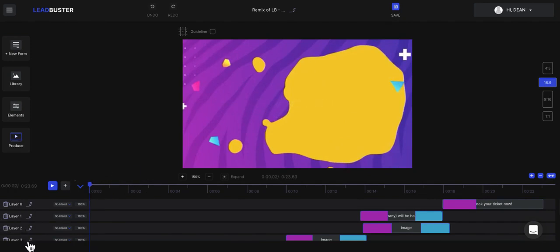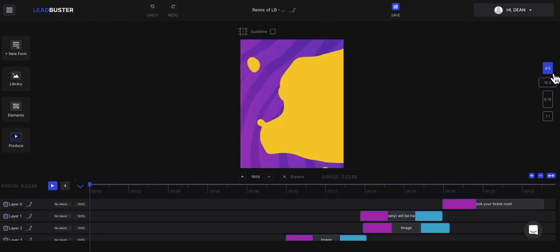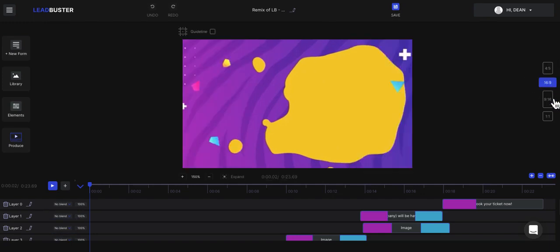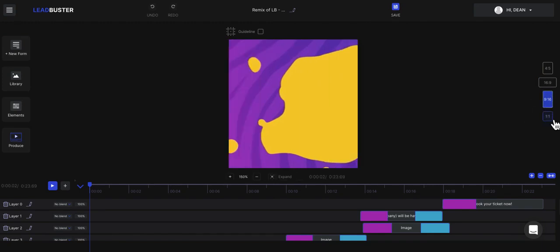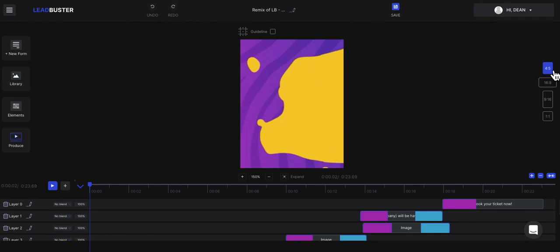You are also going to have your layers right here, and you have these incredible blend modes. What this is going to allow you to do for the first time ever is be able to blend all of your content together. If you want to blend two videos together, if you want to blend two people together, it is really, really up to you. Now, also in the editor, we have different aspect sizes. With these aspect sizes, it really depends on which social media channel you are going to be sharing your LeadBuster.